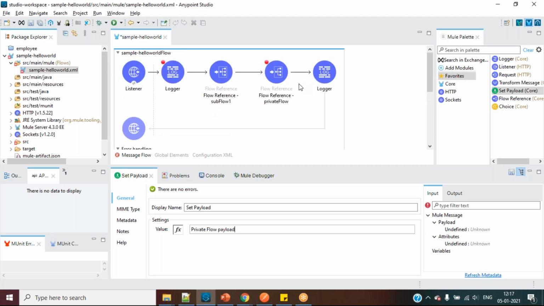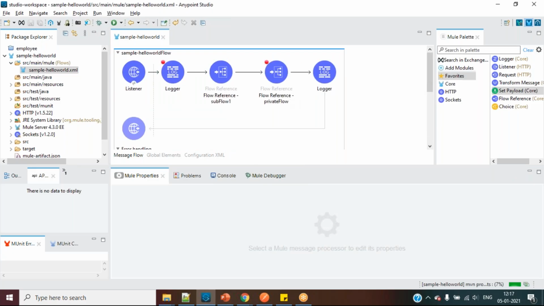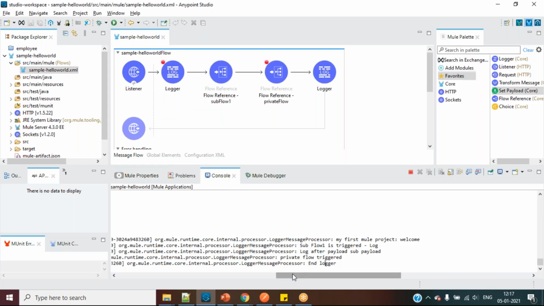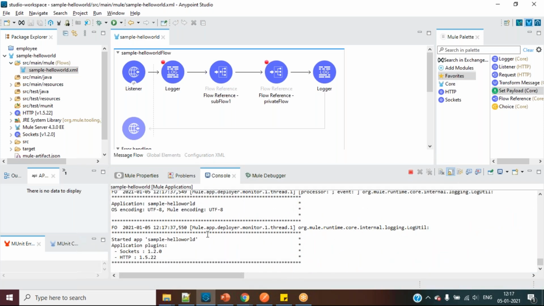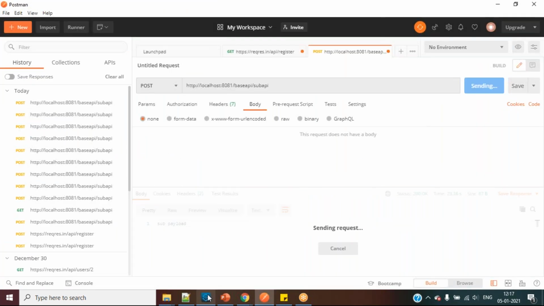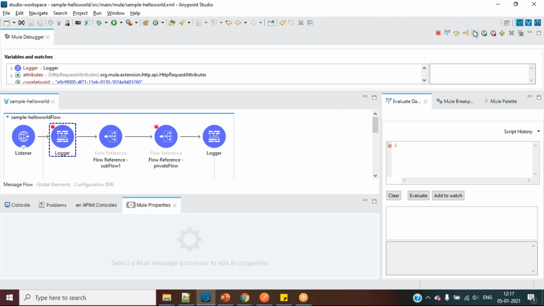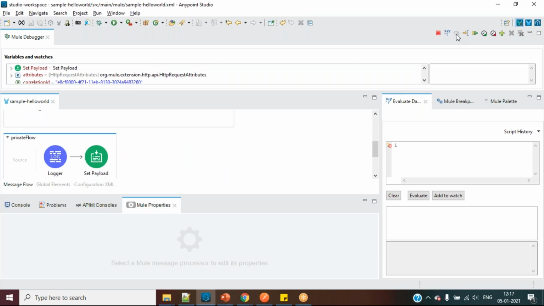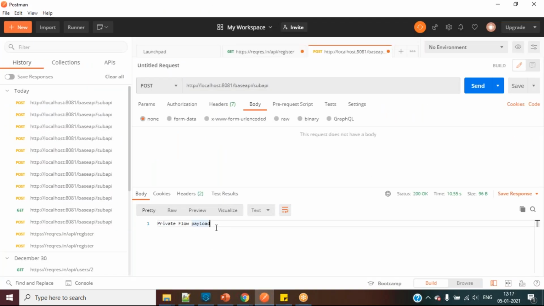Whatever you are doing, it happens in a sequence, so whatever changes you are making will be overwritten. Okay, I'll trigger it again, and I want to resume it until the private flow. Payload. That's all. Private flow payload.